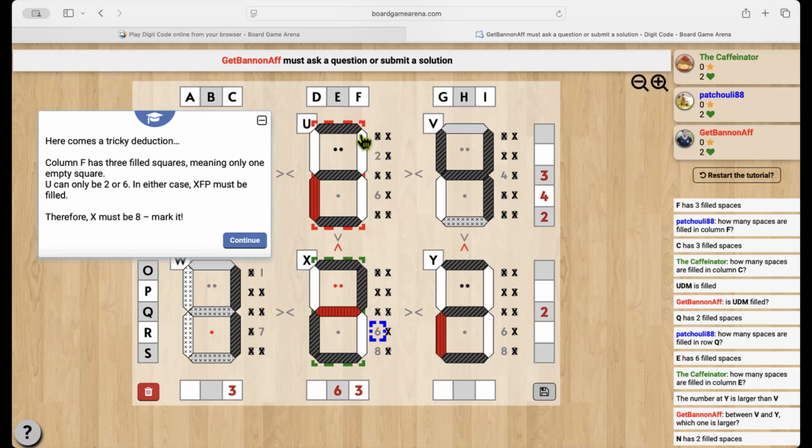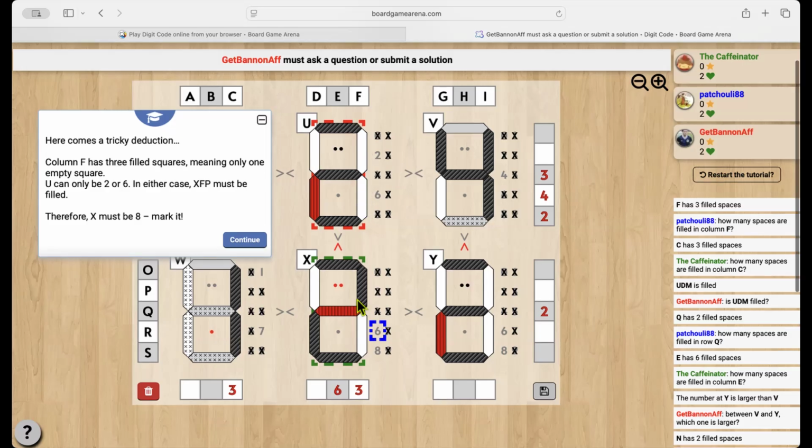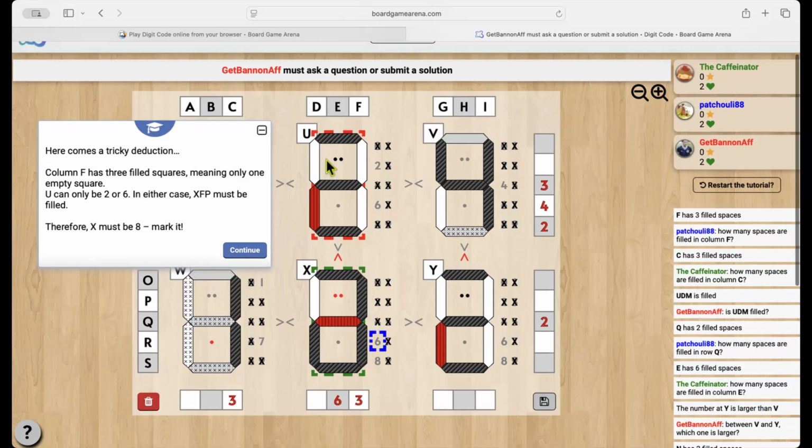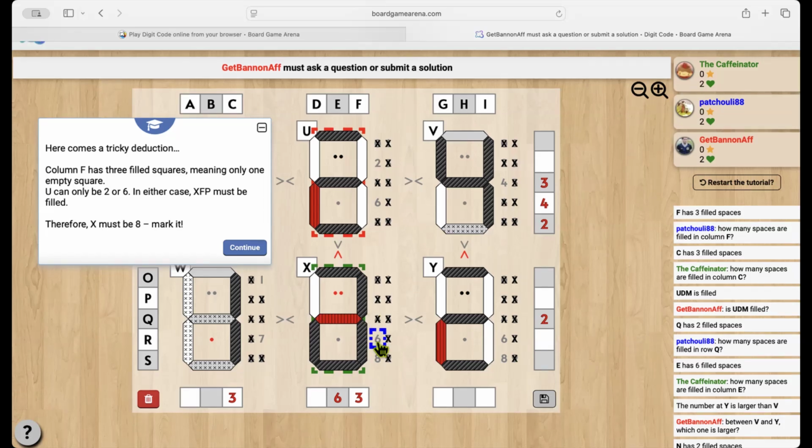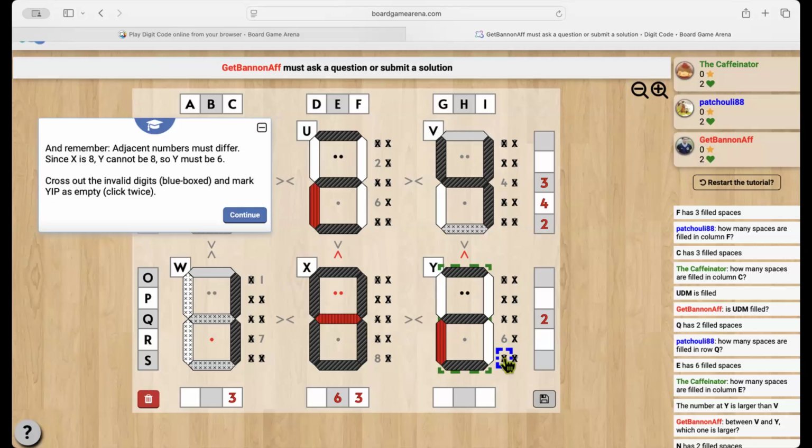I agree. Because 2 can only be this or this, only one of these can be filled. So both of these have to be filled for them to be 3. Because if it's a 2, then this would be filled, but if it's a 6, this one would be filled. And that's only 1, right? So this one has to be 2, and this one has to be 8. How do we know it's going to be 8? Oh, yeah, because it can't be 6. So it is 8. So that means this cannot be 8, because we can't have 2 numbers next to each other. So if that's not 8, this must be 6.